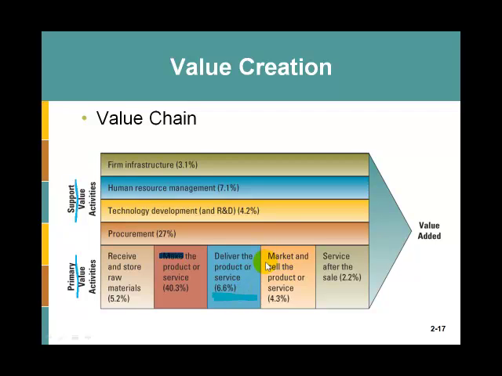And in order to attract customers to come and purchase our products and services, marketing and sales is a necessary activity. And we shouldn't forget about the after-sales services that we need to offer to our customers. So that's the primary activity along the value chain. Some supporting activities include procurement, technology, and research and development, and certainly information technology belongs to this category as well. We also need to focus on human resource management and building up the general infrastructure for the firm.